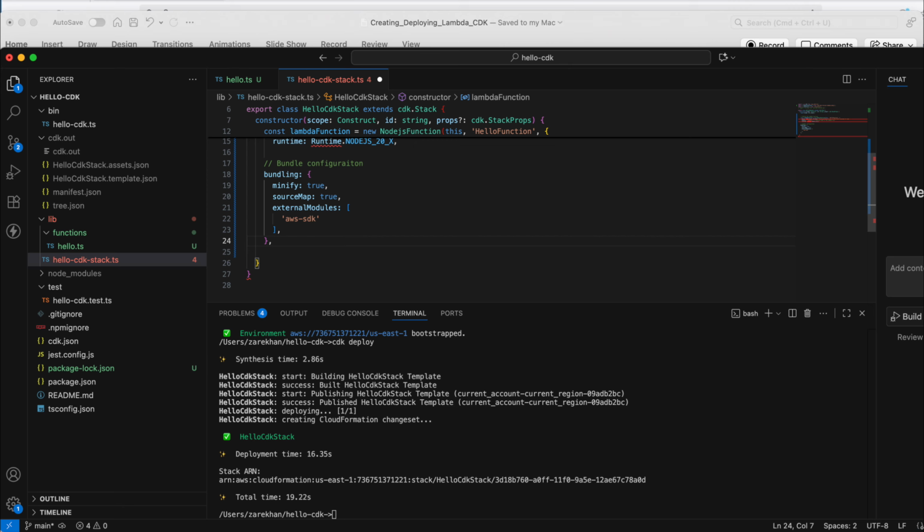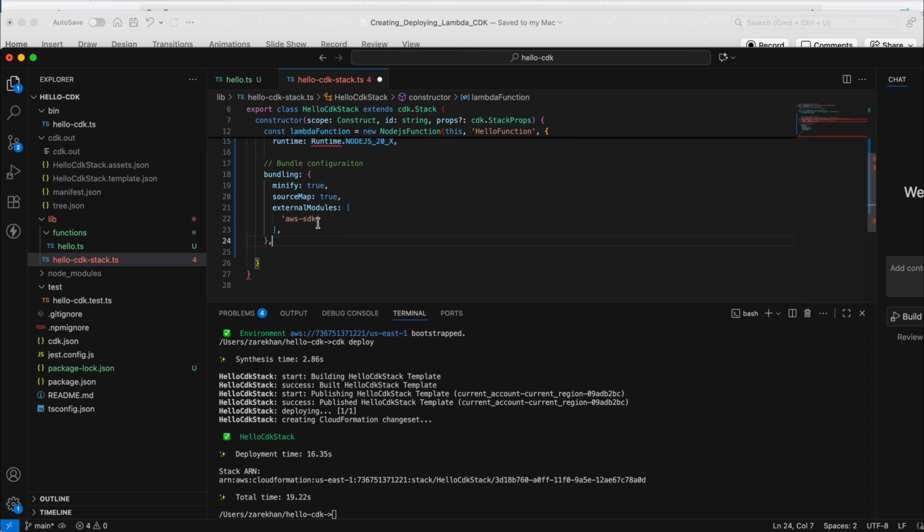So basically, we can minify this and include the source map, which comes in handy to make the deployment package even smaller. This is basically to exclude some dependencies from the bundling. In the course, we are excluding AWS SDK here.